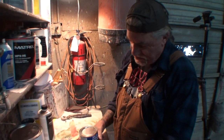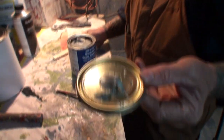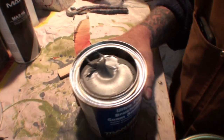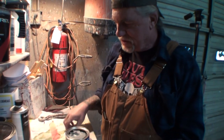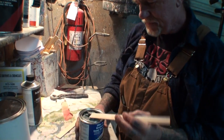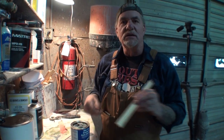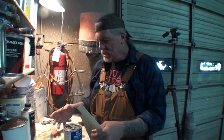So before we use this product, let's take a look at it. What we've got here is basically the same exact thing that you would find in a caulking tube, except it's in a brushable, paint-stick style substance. So you can cover very large areas with it, and you can go back to your factory original style seam sealing, because this is how they actually applied it at the factory. They had automatic pneumatic guns that would squirt it out in the grooves, and then another guy would come by with a big giant brush and a 5 gallon jug, and he'd slop it on there. You see what I'm saying, Minnie?